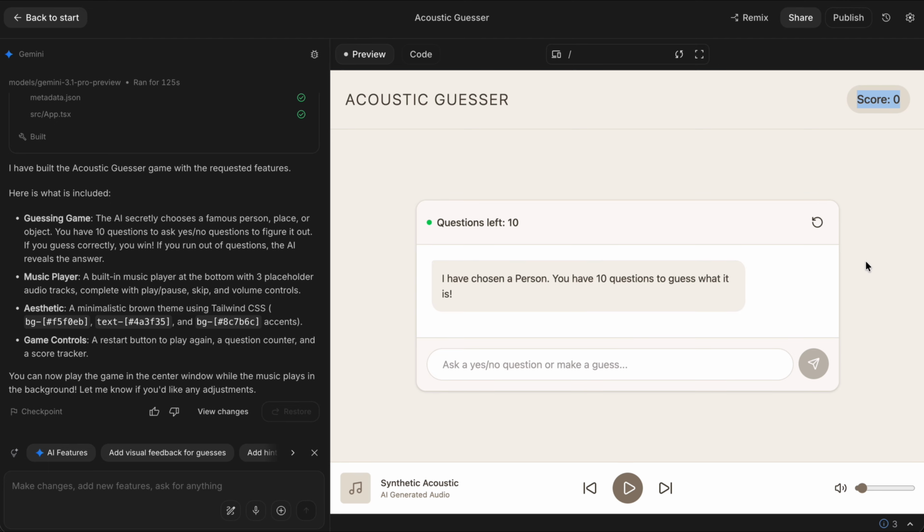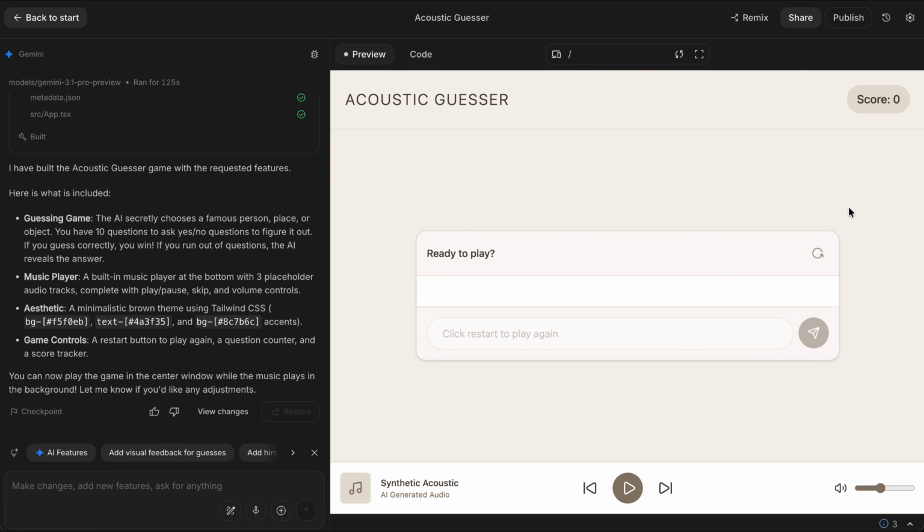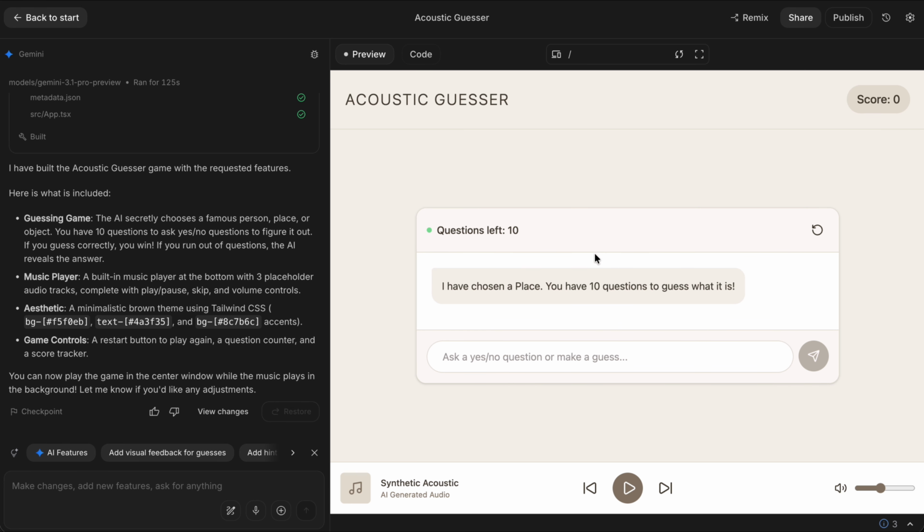Okay, so we can see that the music is working. We had asked for an AI generated music, but we didn't specify what kind of music we're looking for. So I guess we can work with this. And you can also see that the volume control is working as well. Now, with the way it looks, this is the reset button. So I'm guessing that once we're done playing and we want to reset this game, we can start.